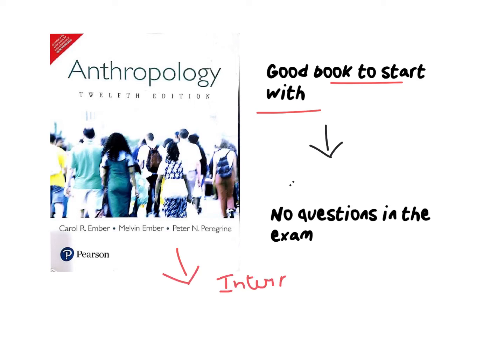So from our exam perspective, from this book you can take certain international examples. Okay, international tribal examples, rather. You can take some international tribal examples, and you can quote them in your topics, or you can quote them in the exam, where you can score good marks. Okay, so Ember and Ember is only a good book to start with. From the exam point of view, it has the least relevance, it is only used to develop interest within you.